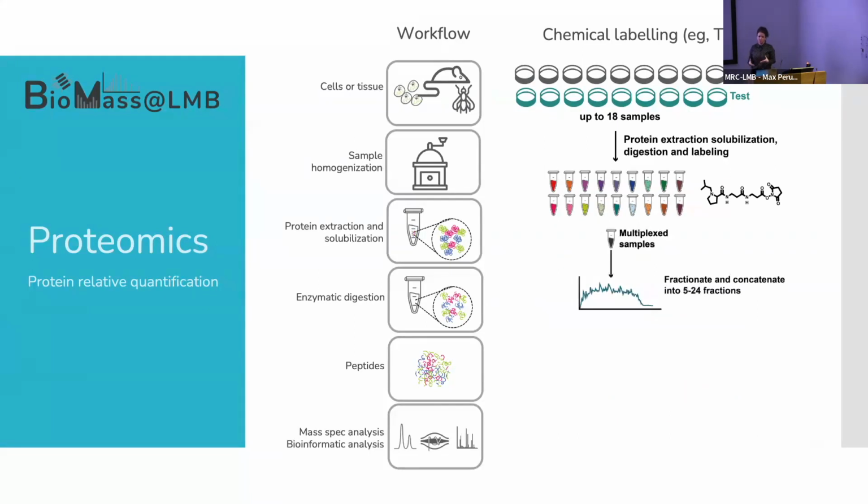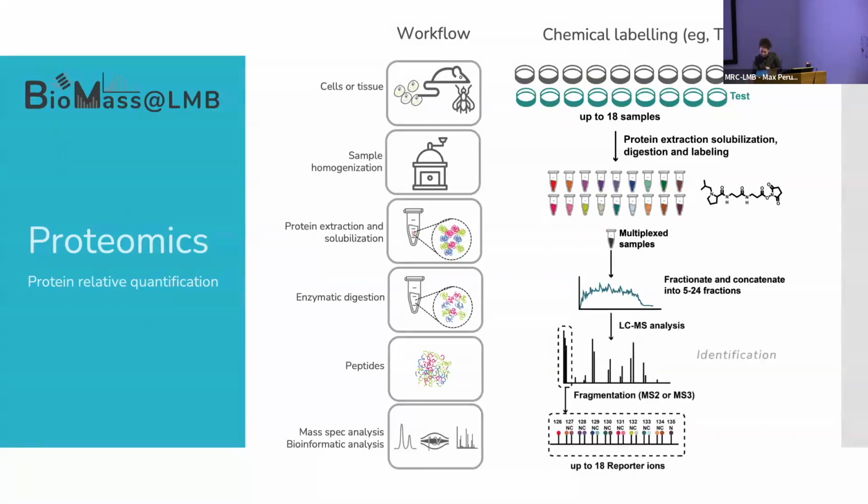Now, because we usually have a lot of sample, once we multiplex everything we can have around 1 milligram or even more. So to get more depth, we inject onto a preparative HPLC and fractionate our sample, and then the same sample with everything combined goes into the mass spec, depending on the mass spec itself, in either 12 fractions or 18 fractions. So it can really go down in terms of the depth of the proteome that you're analyzing. Usually we're able to get 8,000 to 9,000. That's almost a complete proteome characterization, but it takes us 3 to 4 days of data acquisition because your sample is going to be injected 18 times.